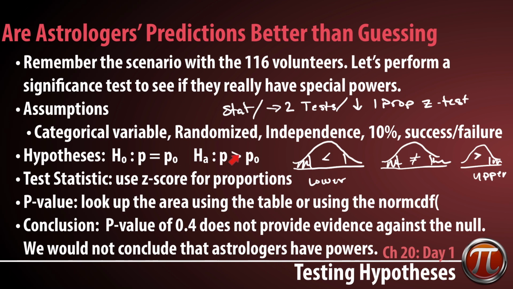Now we only have to choose the actual symbol here. It automatically knows to use the value that we typed in for p0, and that's at the top. That's what we use 1/3 for. You can go down and hit calculate. You don't need to do any of that other stuff.